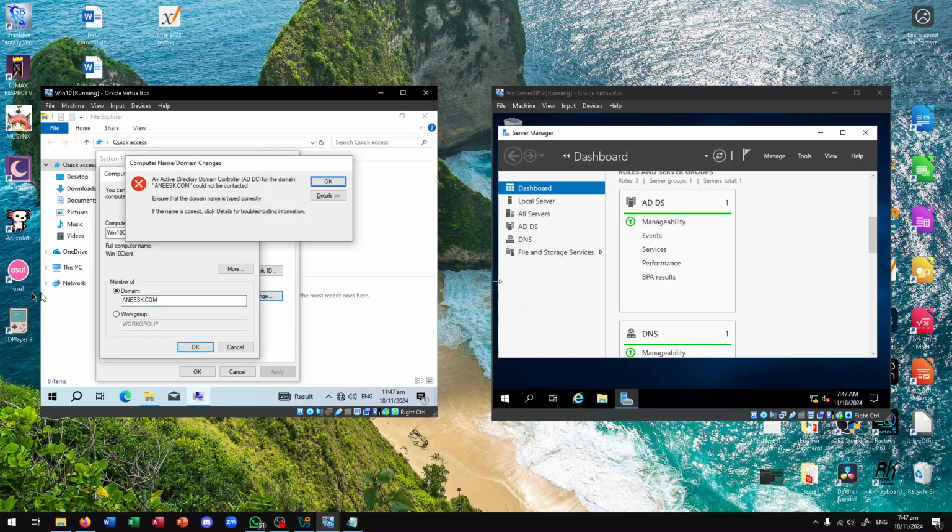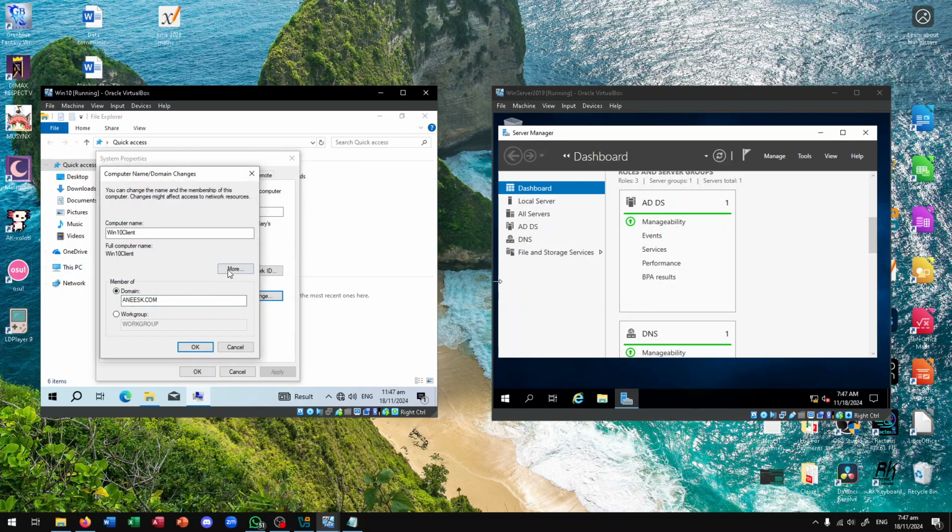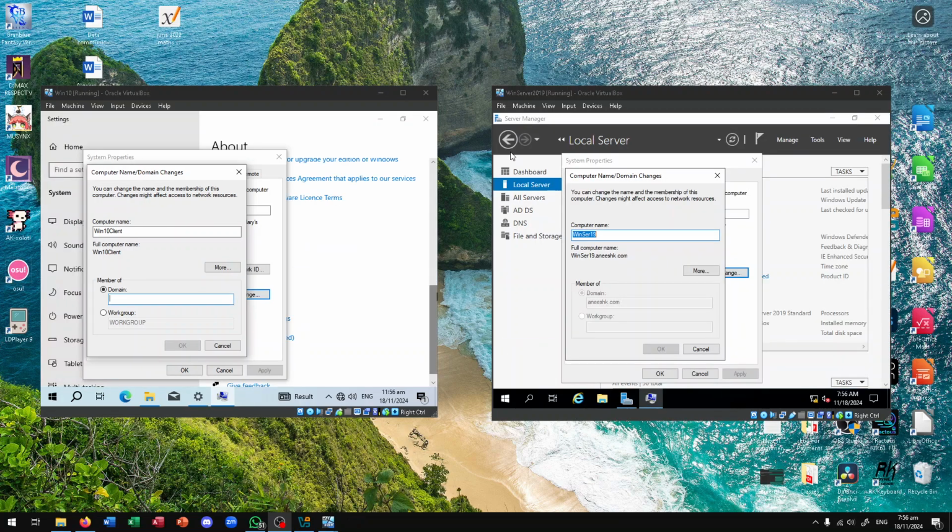There we go. Okay. Give me a second. Let me troubleshoot this again. All right, back from troubleshooting here and restarting my computer. So what would have happened here is that I would have disconnected the host-only adapter from my virtual machine, which is what would have caused the issue.